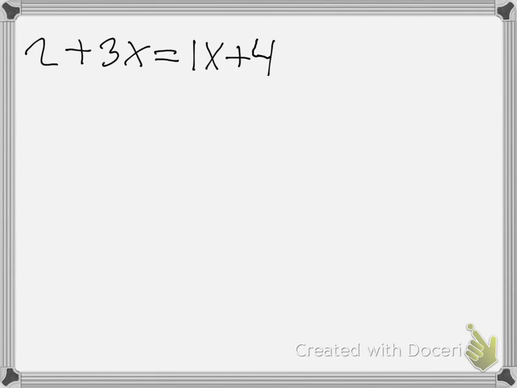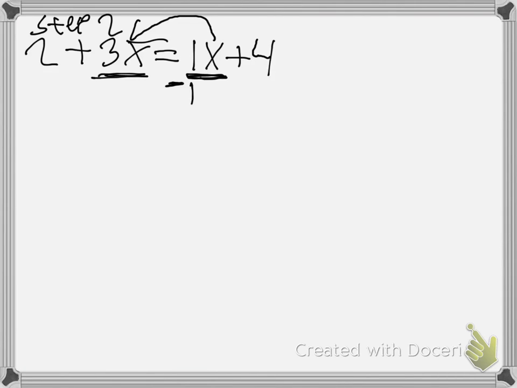Okay, so this is step 2. What would step 2 be? Step 2 is trying to get x by itself, but there's a problem. There's 2 of them. Okay, so which x is bigger? The 3 is bigger, so we want to move the smaller one to the other side. How do we do that? Well, what's the opposite of 1x? Minus. Because if there was a negative, we would see a negative right over there. And there isn't. So it is a minus.